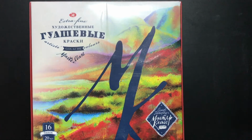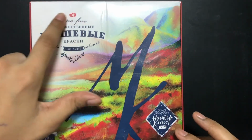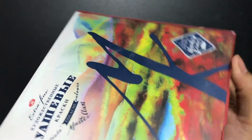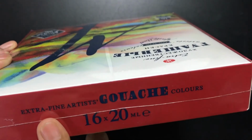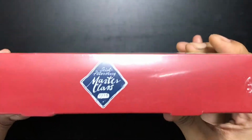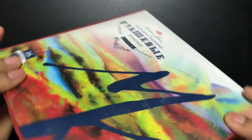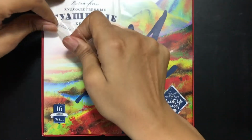Hi guys, today I'm going to be unboxing the Gouache by White Nights. This is a brand which comes from Russia, and I don't know how to read this unfortunately. Yes, this is White Nights. You can see the details all around. Extra fine artist gouache colors, and these are 16 colors which are 20 ml each. Today we're going to unbox and see how this works. I really like their range of watercolors, so I am having very high expectations for their gouache.